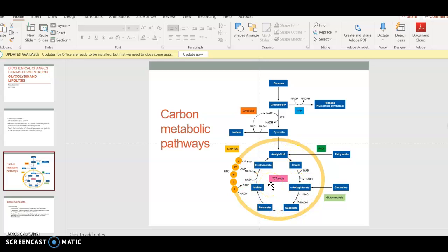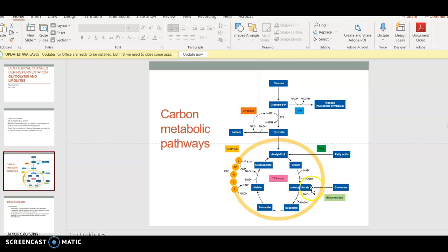The coenzymes in the form of NADH and FADH2 will all go into the next stage of ATP formation, which is the electron transport chain. This is happening on the inner mitochondrial membrane. We also learned in the TCA cycle that the intermediates share the same structure as certain amino acids, so some of these intermediates can be converted into certain amino acids.